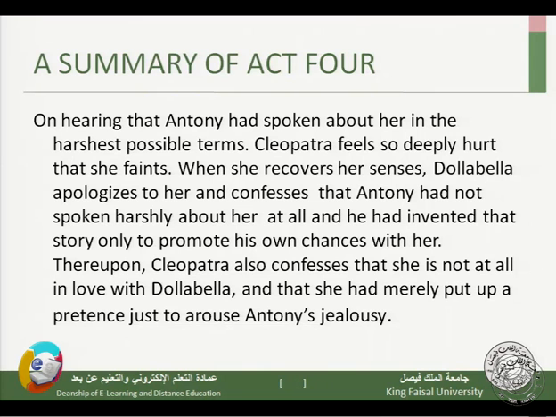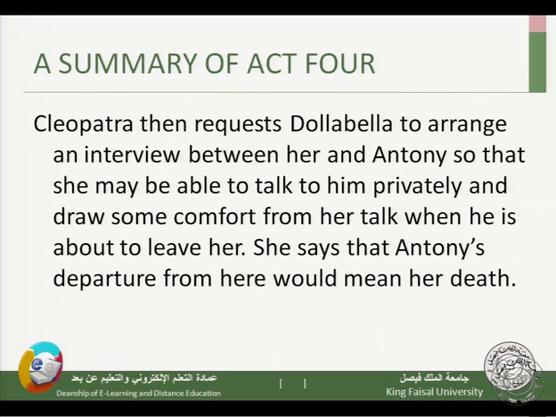So Dolabella said that Antony spoke harshly about her in order to make her hate Antony and to be in love with him. I mean Dolabella. Thereupon, Cleopatra also confesses that she is not at all in love with Dolabella. She tells Dolabella the truth, that it was all just like a play. It is not a true story; she is not in love with Dolabella, but she is just acting that she is in love with him, and she had merely put up a pretense. It was only a pretense just to arouse Antony's jealousy.